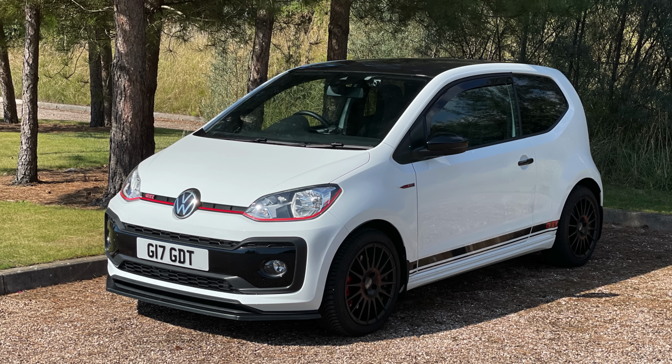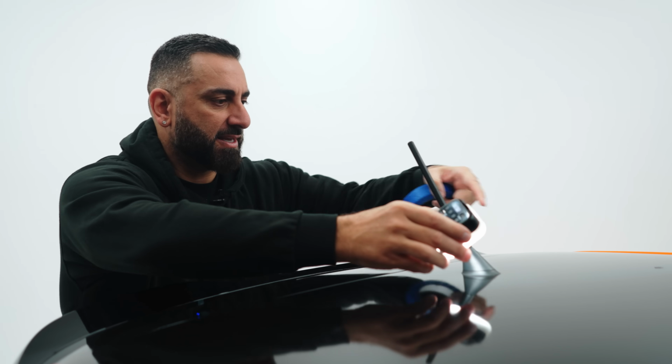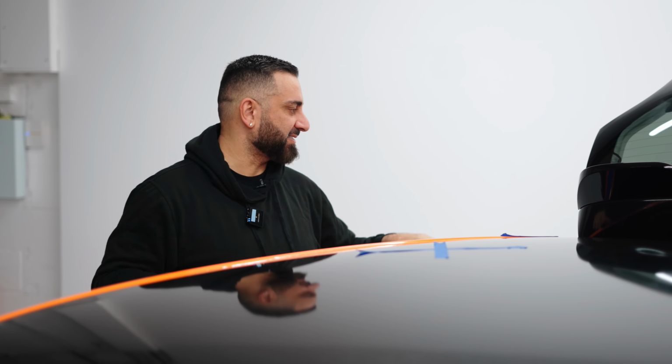I've been watching Yianni's videos for years now and bought a new car and wanted to protect the paint. So I wrapped the roof of it, went well, and then thought I'd do the whole car. It's got all these marks all over the roof. You've got crease there, crease there. Gloss pack is brutal, I'll be honest with you. The whole roof is just an X.